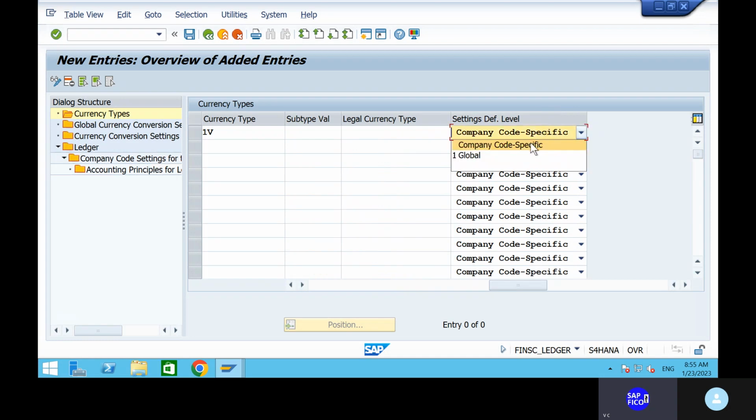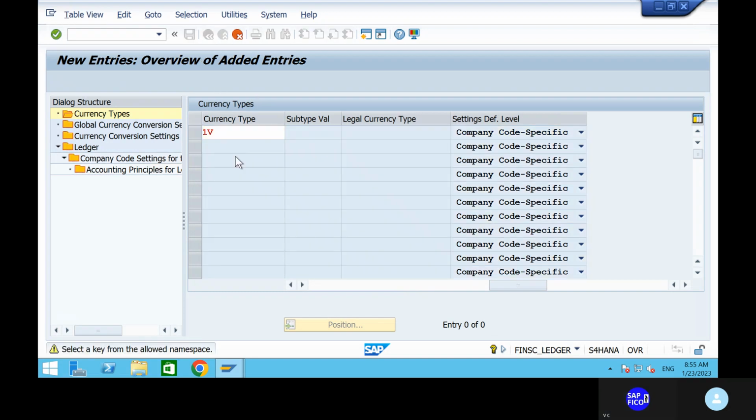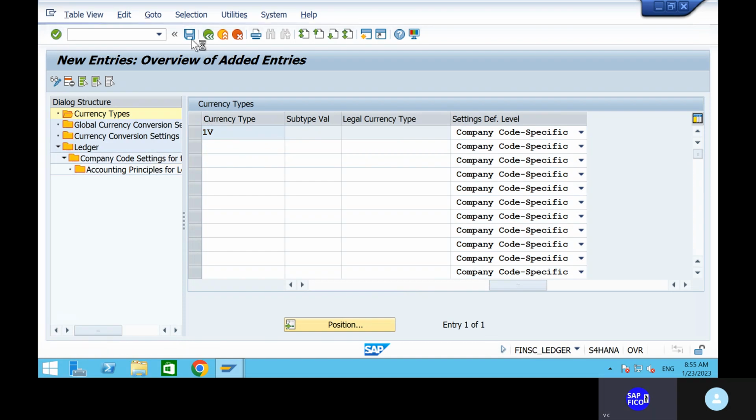See, there will be a settings definition values, and there are two types of valuation definition levels involved in this. And when it comes to the global currencies, when you have global currencies in your company code, we can take out one global currency, and that could give you more results, right? Okay, can you take out the company code currency, click on enter, and go to the save button and save it.